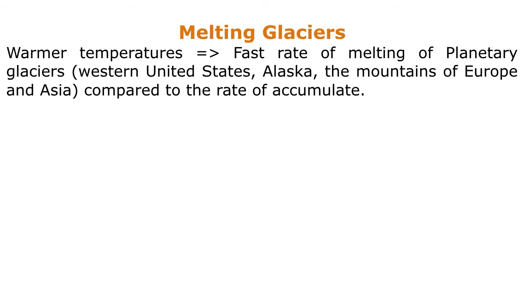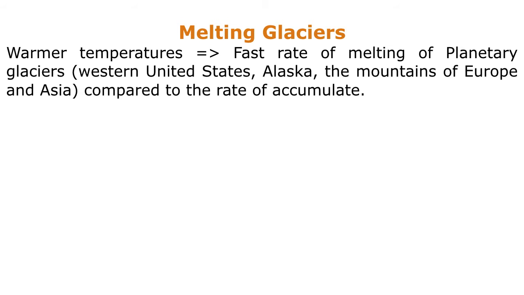So glaciers are large sheets of snow and ice that are found on the land for years. They are found in western United States, Alaska, mountains of Europe, Asia, and many other parts of the world. Warmer temperatures cause the glaciers to melt faster than they accumulate new snow, because glaciers are made by deposition of snow, which compacts to become ice, and under the pressure of the ice the glaciers start melting off. That is the source of many of the rivers. For example, the Ganges comes from the Gangotri glacier.